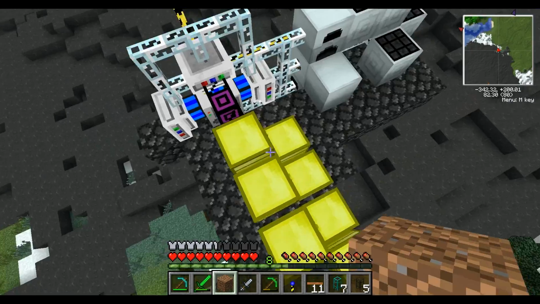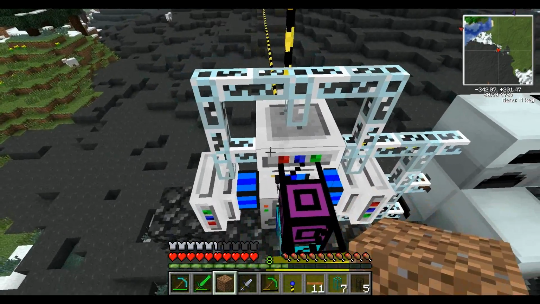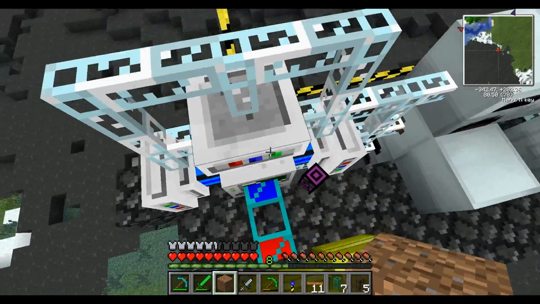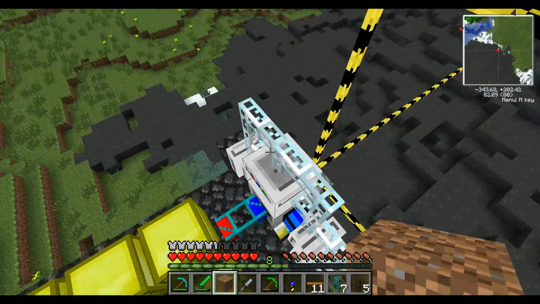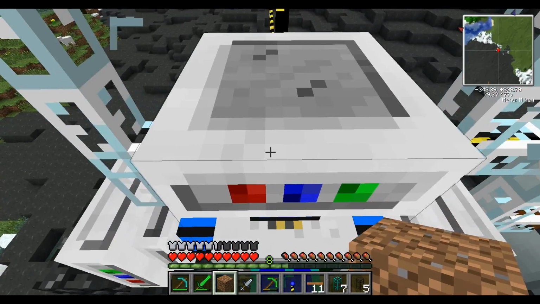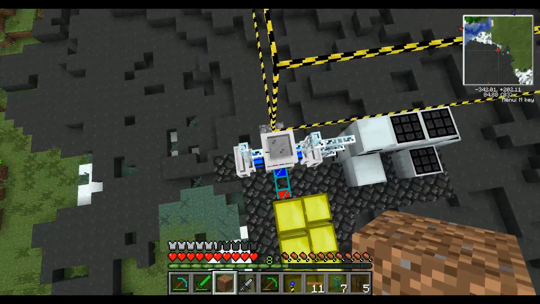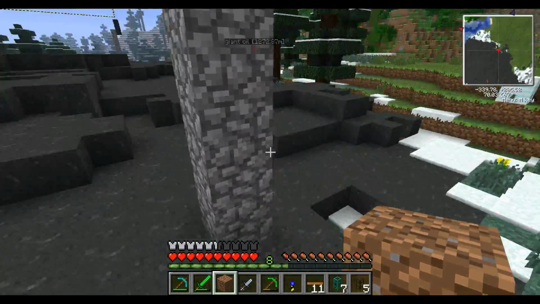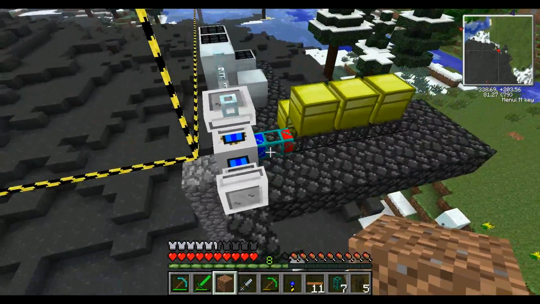So there we go. We're pretty much good to go. I do have a little problem though. We're gonna have to take off this void pipe. Actually, don't. That won't even fix the issue. What I'm gonna have to do is wire the bottom one down here.